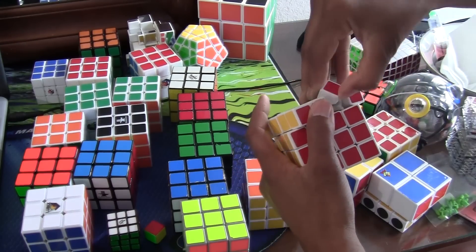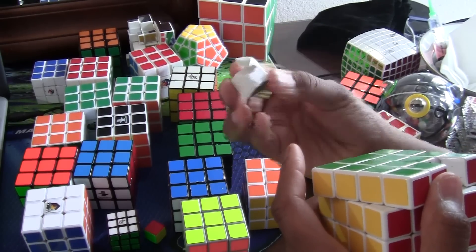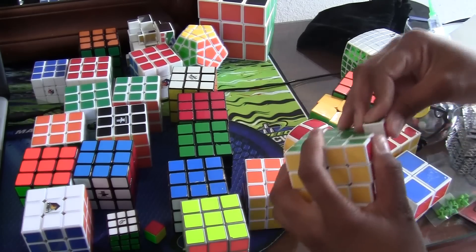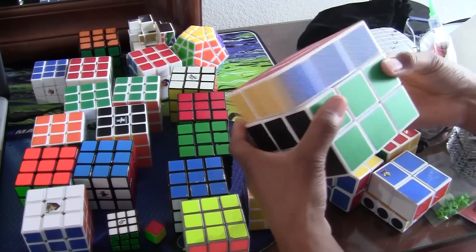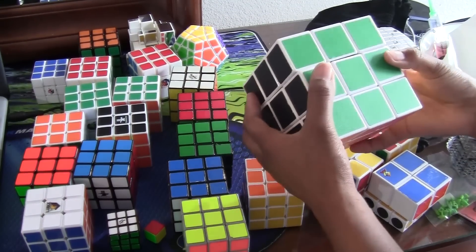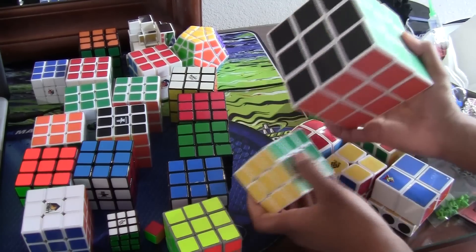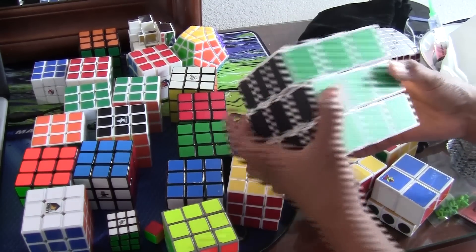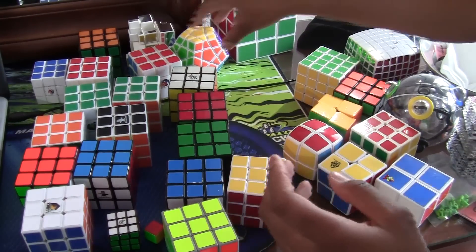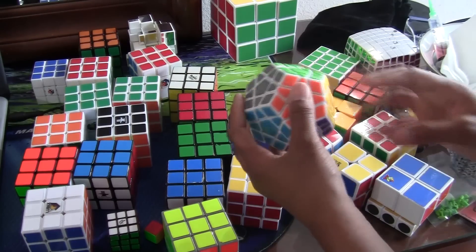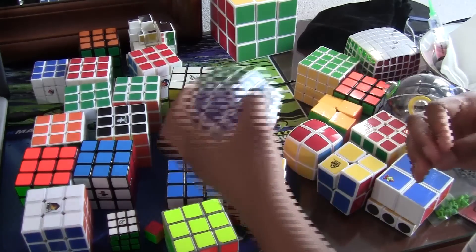This actually is a Sheng Shao 4x4 version 2. I already have one, so now I have two of them. I'll show you why it's a version 2, it's because of how that edge looks right there, that's how the version 2 edge looks. This is a YJ, I believe the brand is YJ Crazy Foot 3x3. It's really big 3x3, really big. I probably said this before but I actually lost one and now I have another one, so that's pretty cool that I got one again.